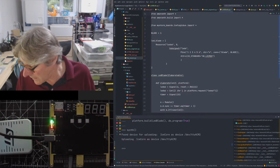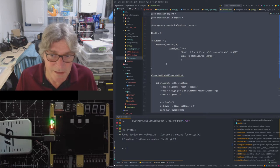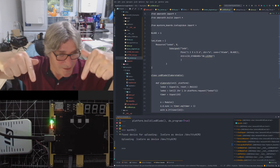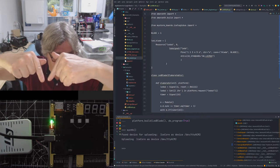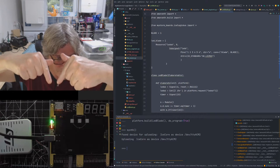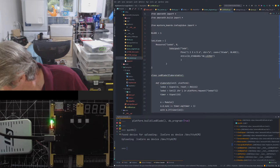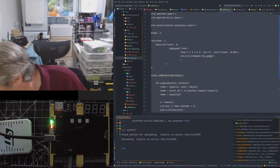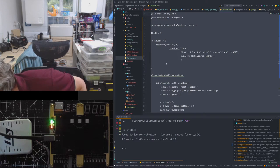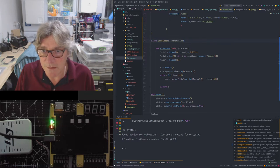It didn't complain. Oh, I've got something. My LEDs are lighting up. Can you see? There on the blade. But it's not kind of doing what I expect it to do. The two red ones are flashing, but not the others. Let's slow it down so I can see what's going on.